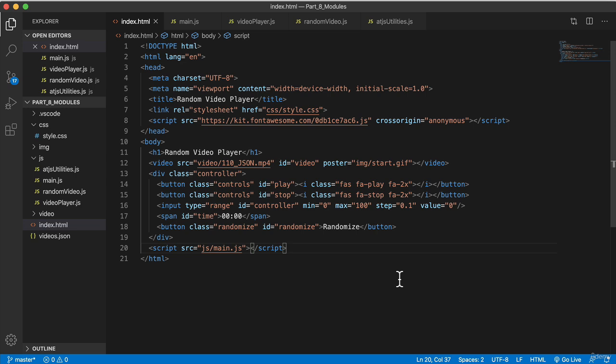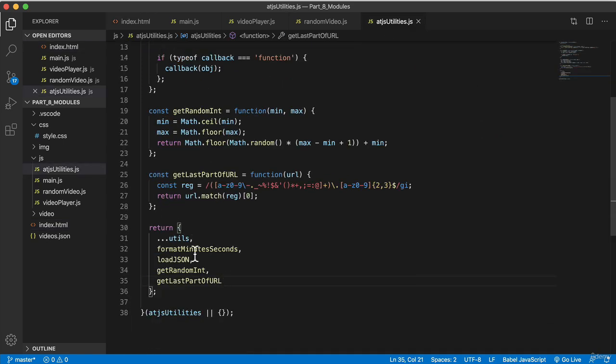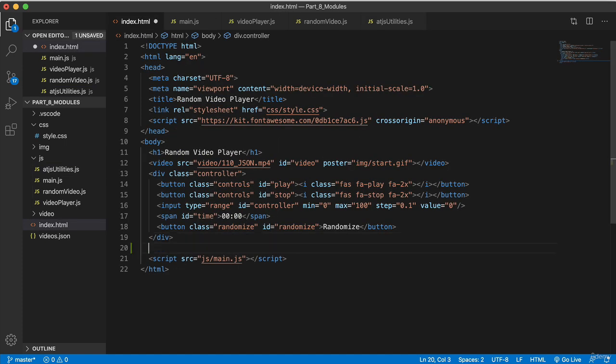So this is one of the difficulties of the traditional module pattern. And we'll talk about how that has been dealt with later. So the first file we're going to load is the utilities. The utilities don't rely on anything else. If you remember, they're basically just providing the utilities to others. And so that's the first one we want to load. So I'll do script source and we'll do js/utilities.js. So we've got that one loaded.